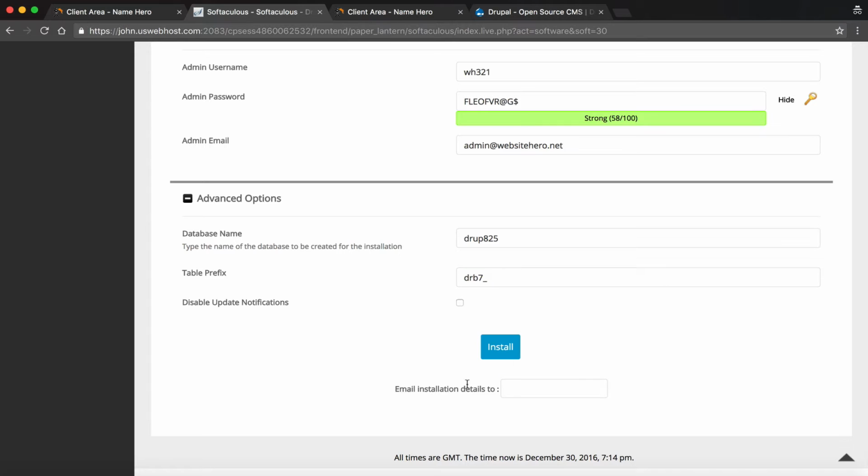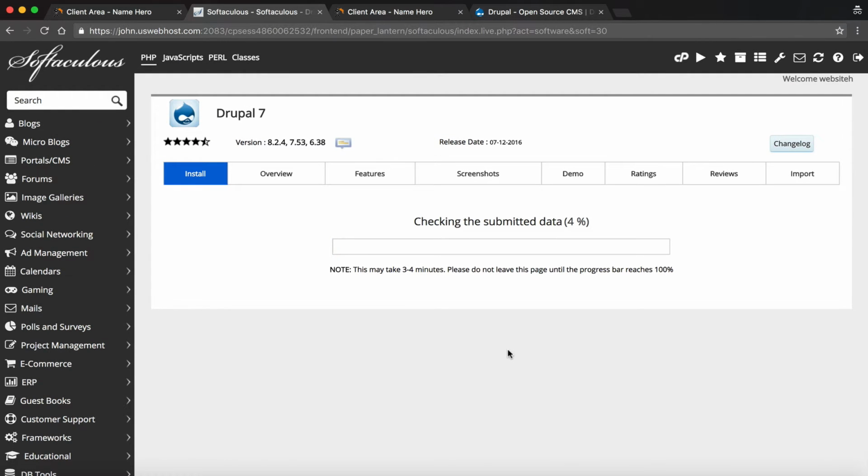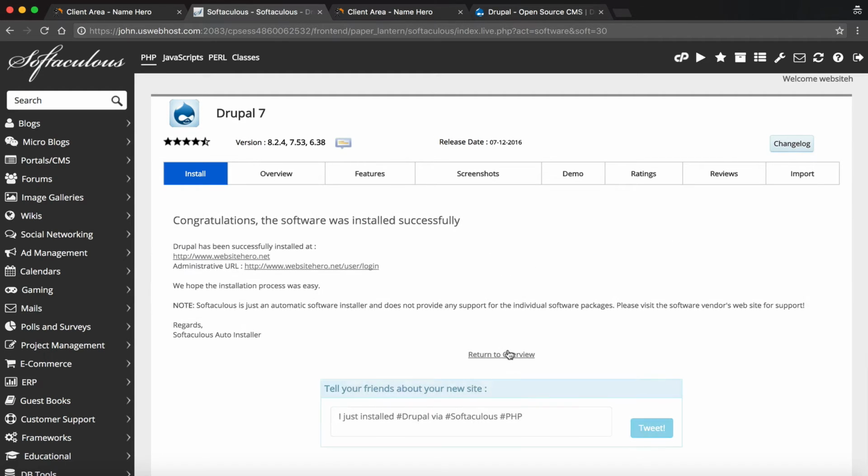Finally, you can email the installation details. This can be to yourself, to your webmaster, to your business partner, to whoever is working with you, and it'll just send a nice little email highlighting everything we just talked about and what options you chose. So maybe if you forget later on, you can refer back to it. And we'll then click Install. And then the app installer just does its thing. It takes just a couple of seconds really for everything to provision, and you can see it's installed and it's ready to go. It really is that quick.